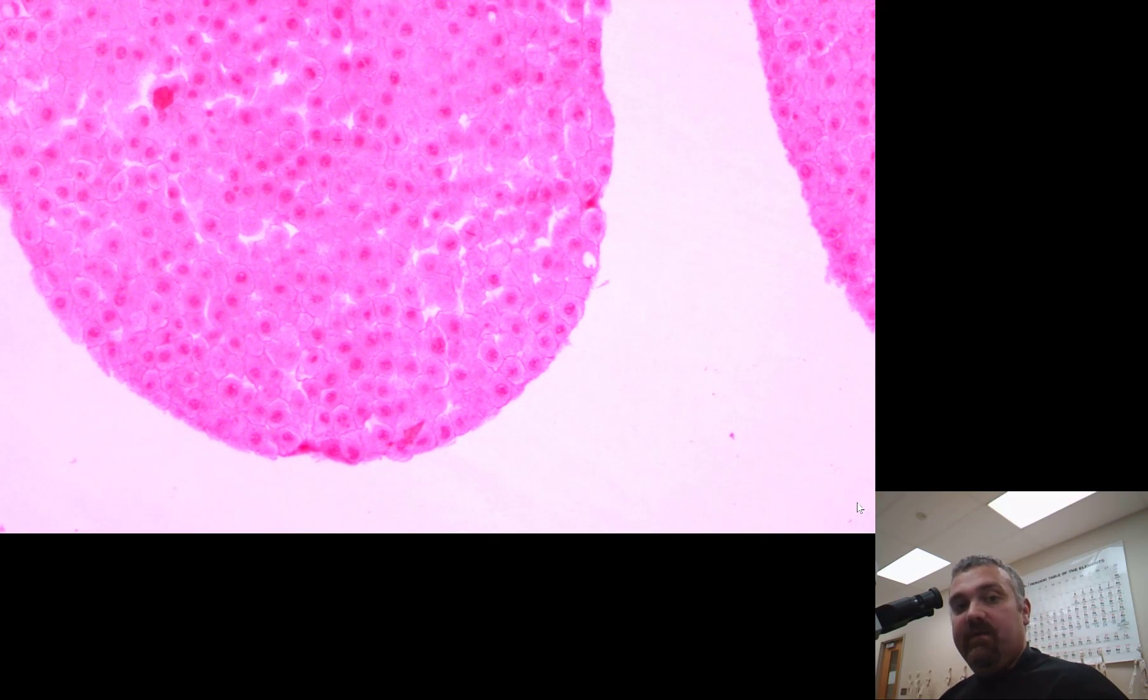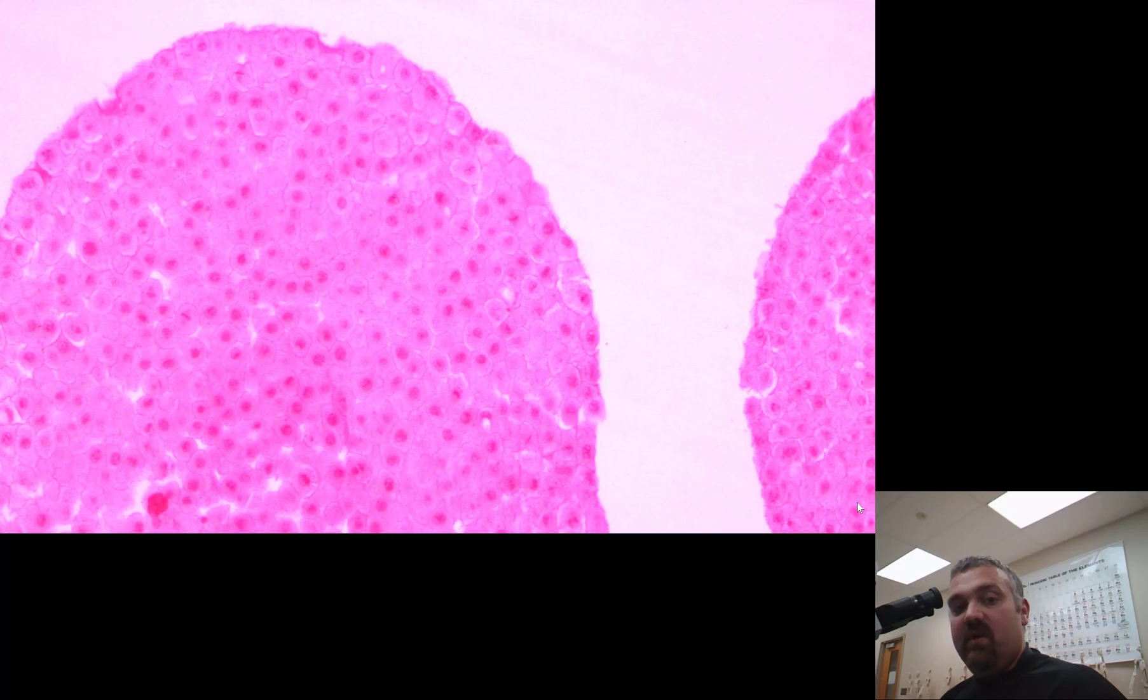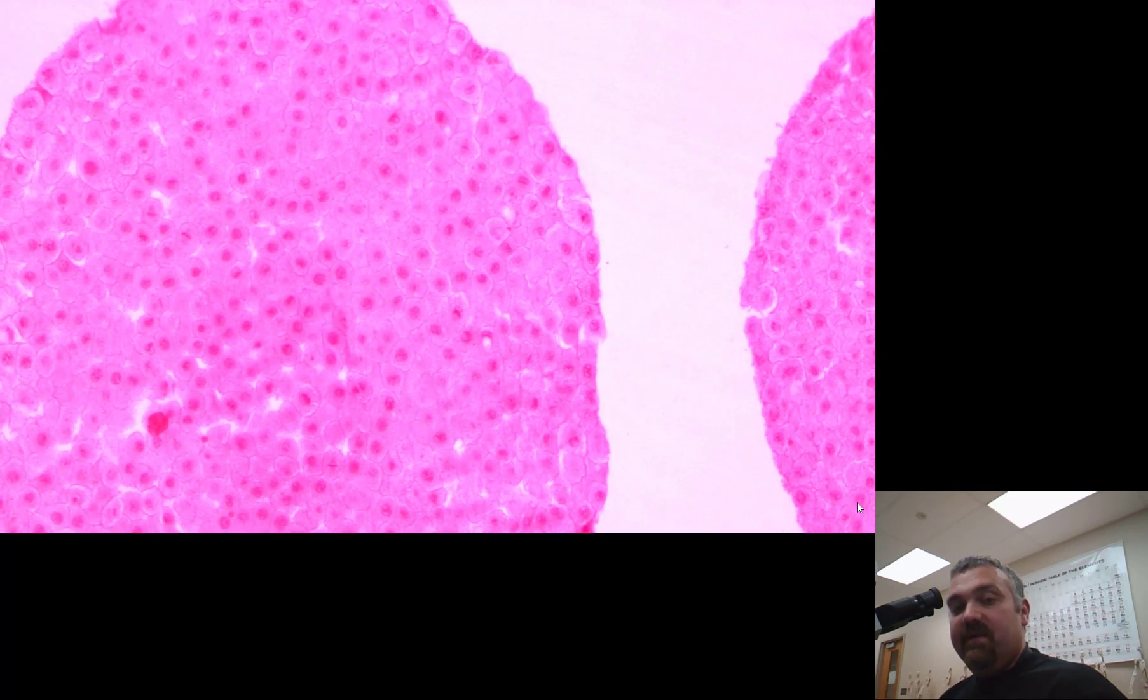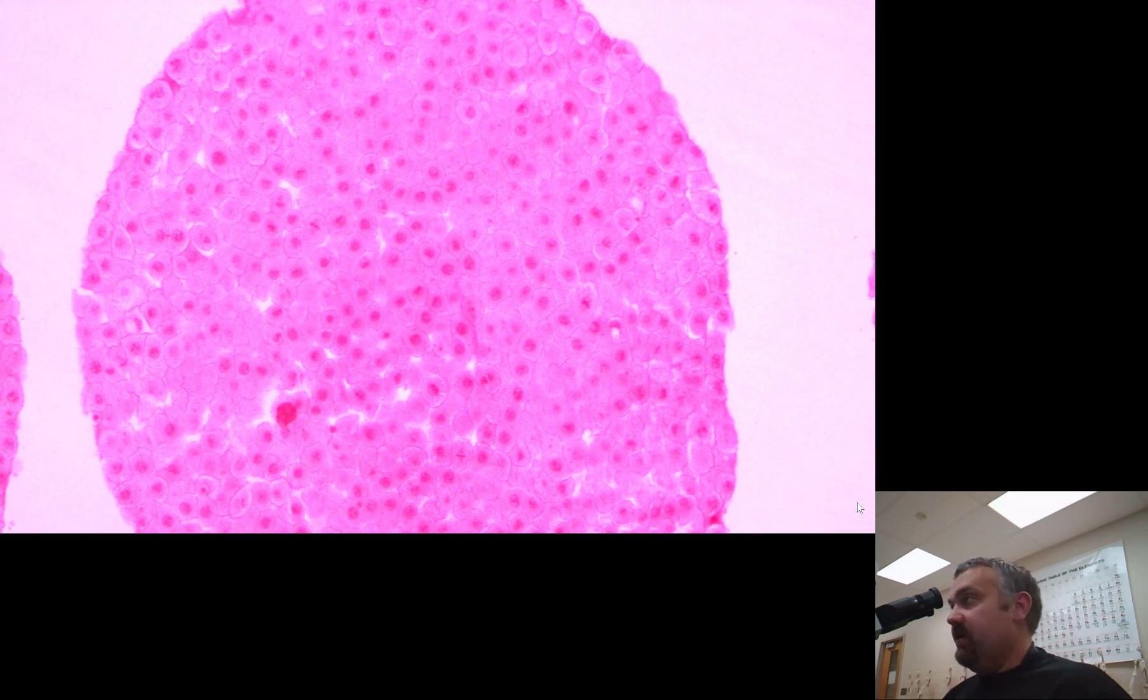Now, I'm going to move to the yellow low power objective with a total magnification of 100. As I hone in here, also remember, you should always be centering what you want to look at, because the field of view is going to get a lot smaller. The jump from 40x to 100x meant the magnification went up two and a half times, but the field of view just got two and a half times smaller.